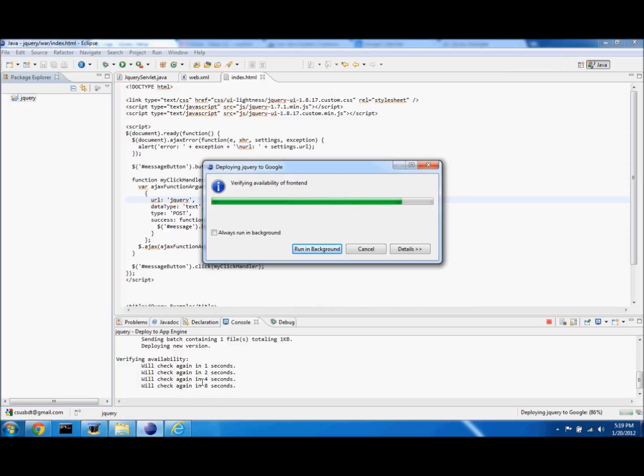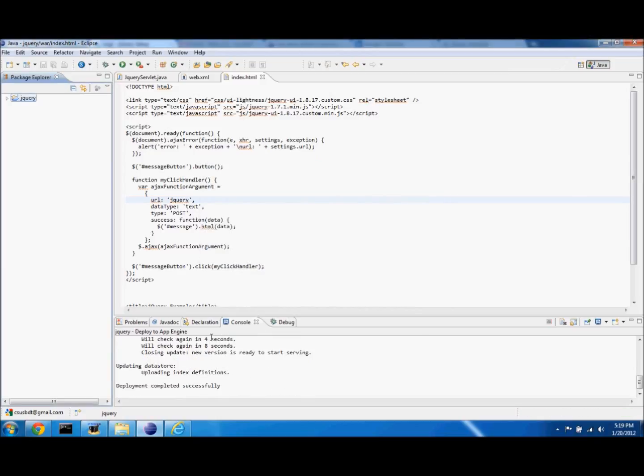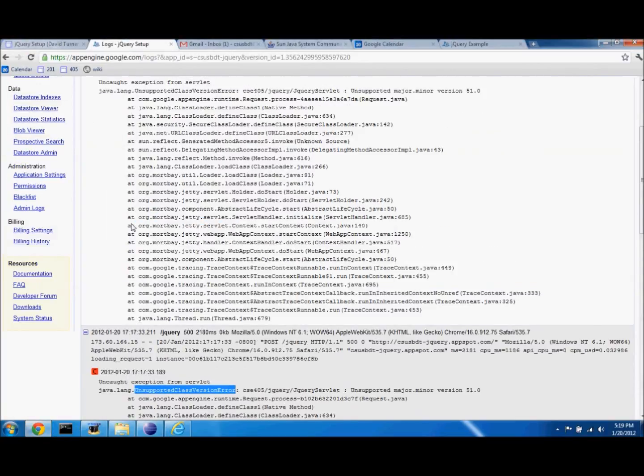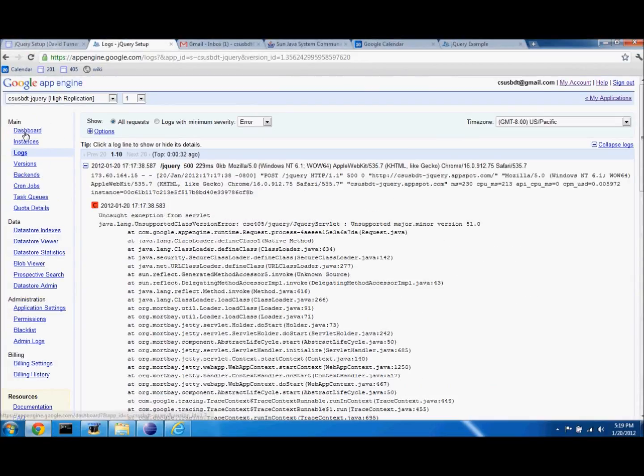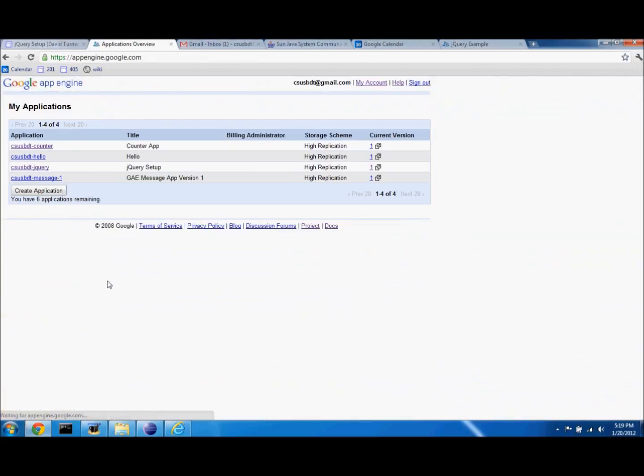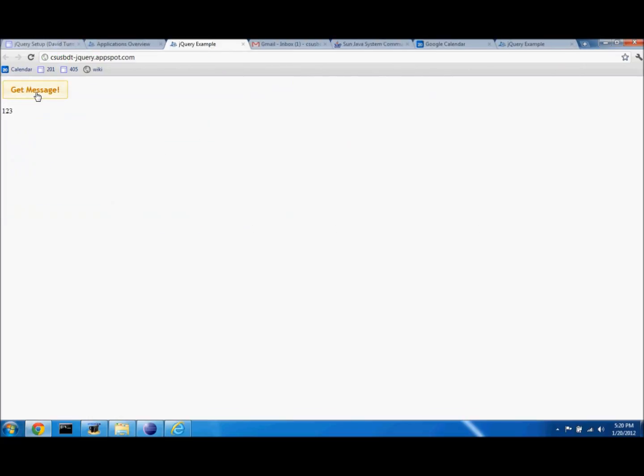It does this checking over time here, so not sure exactly what it's doing, but that looks good. All right, let's go back to the dashboard, and well, not the dashboard. I want to see my applications, and this one right here. I'll open that in a new tab. Let's get message.